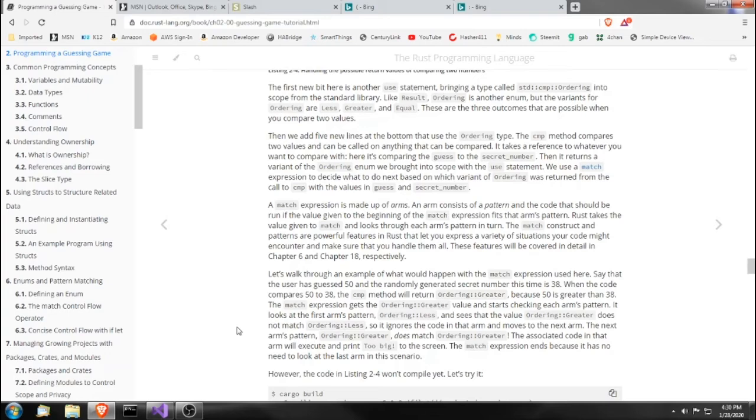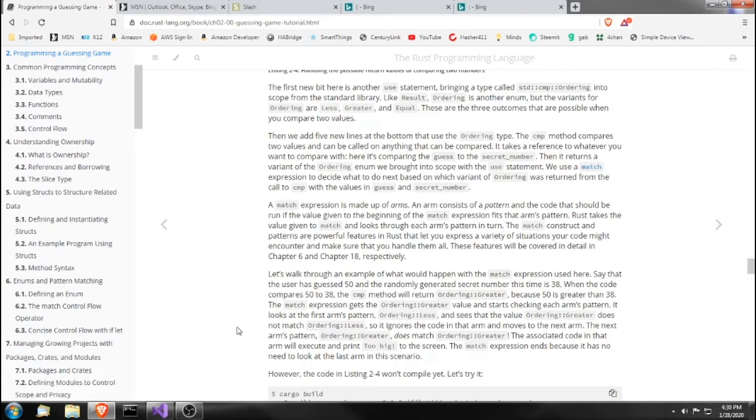It looks at the first arm's pattern, Ordering::Less, and sees that the value Ordering::Greater does not match Ordering::Less, so it ignores the code in that arm and moves to the next arm. The next arm's pattern, Ordering::Greater, does match Ordering::Greater. The associated code in that arm will execute and print Too big! to the screen.